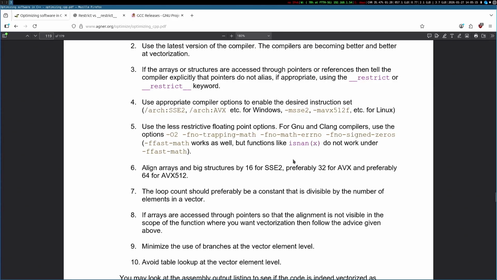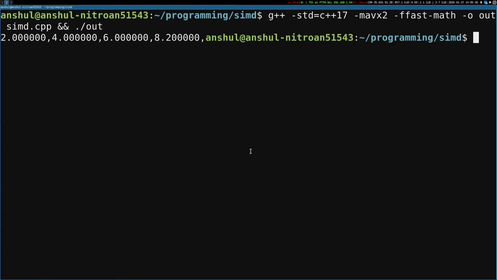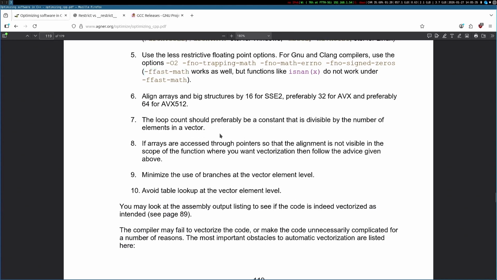Fast math. I can use fast math. -ffast-math. Okay. Align arrays and big structures by 16 for SSE2.